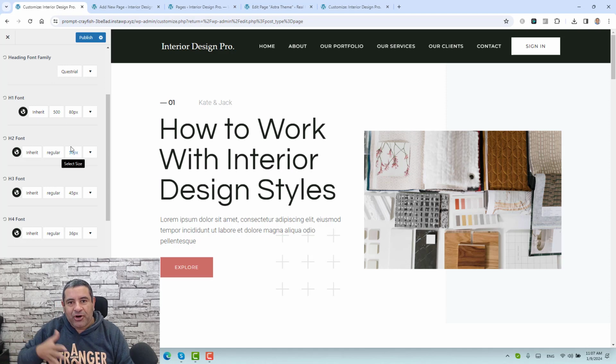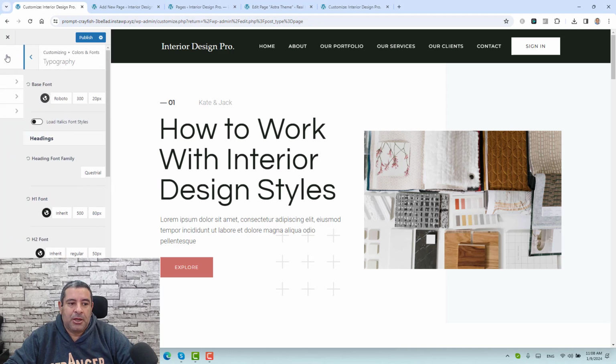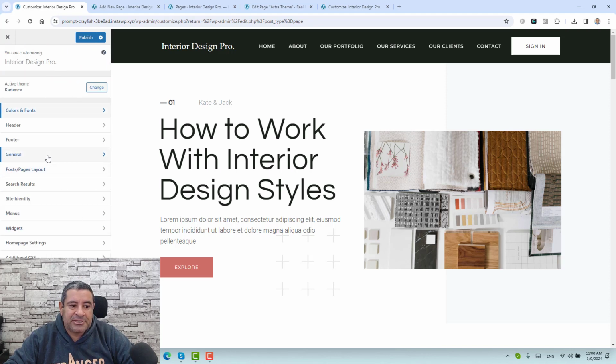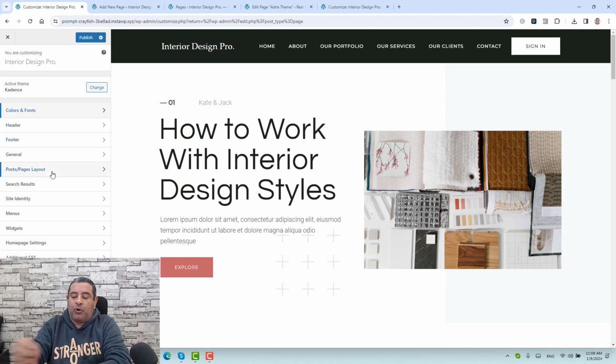Of course, you can override all of these changes if you are making specific design options inside your pages, but still you need to make the default options or settings inside the customizer to make, as I mentioned, everything consistent. And also inside the customizer, you can make some changes to the style of the header and footer, but sometimes you need to override the default setting of the website only for the pages and posts.